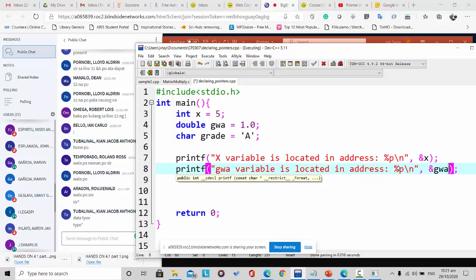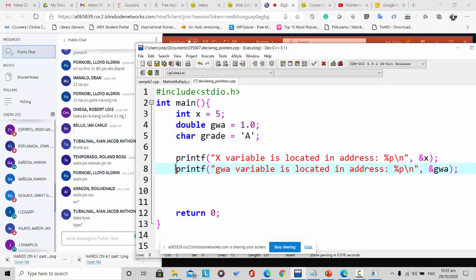But this time we're not using %d, but instead we are using %p, indicating that we are looking at the address of the pointer. So basically the pointer is very helpful in locating the address of our variable.